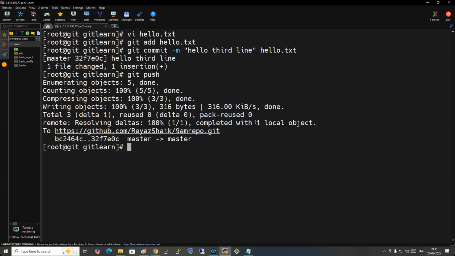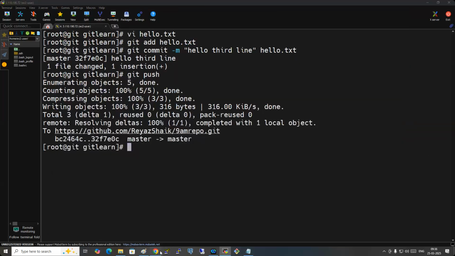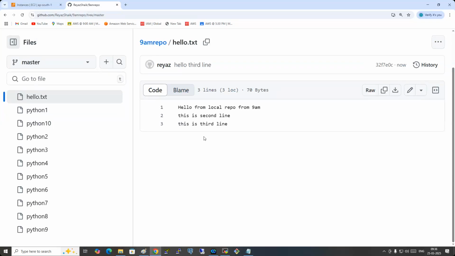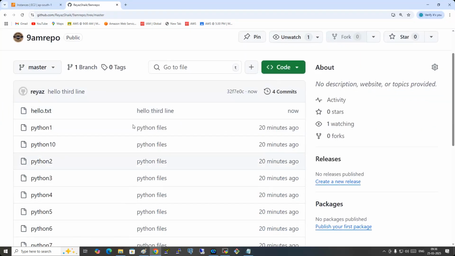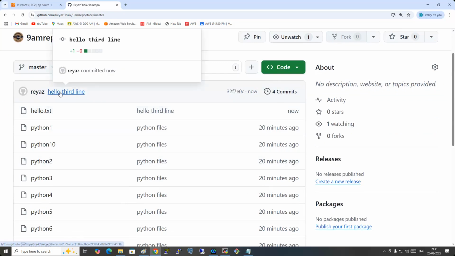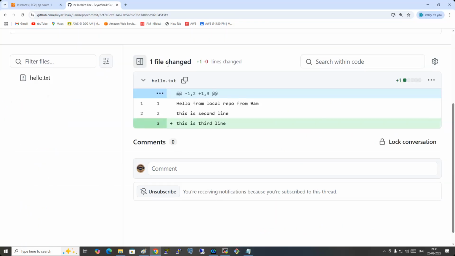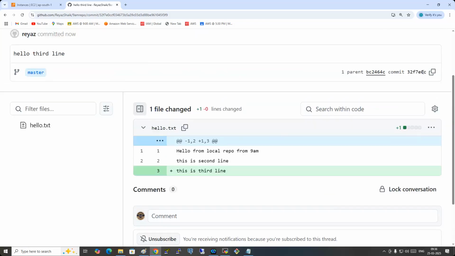How to modify it? If you modify and refresh it, you should be able to see all the files over here. Do you see here? It says how many commits we did. The final commit is also shown here. If you click on it, you can see what changed, which file you have modified, which one you have added, everything, and the commit ID. Which branch? Master branch.